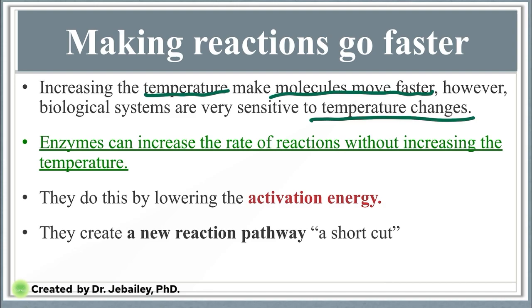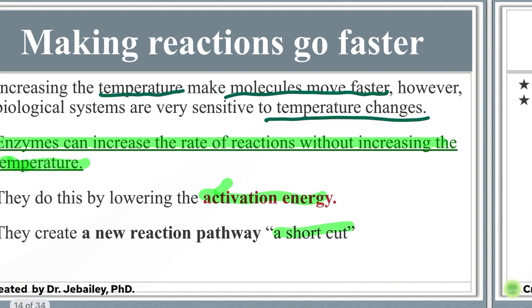So instead of raising our temperature, it's much easier giving us enzymes, right? This is why we say the enzymes can increase the rate of reaction without increasing the temperature. It's like, hey, I'm going to save your temperature. Keep your temperature at 36. Let's just put enzymes in there and they will do the work, okay? And they do this by lowering the activation energy, which means it takes a shortcut pathway. I can make this go faster without raising the temperature.